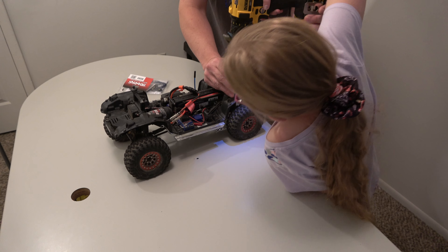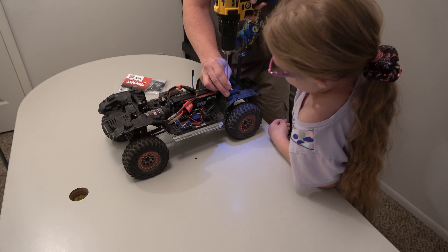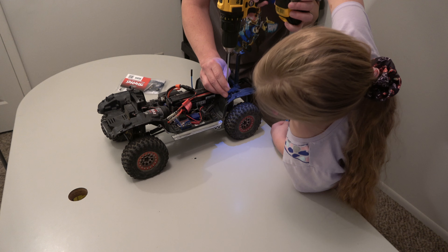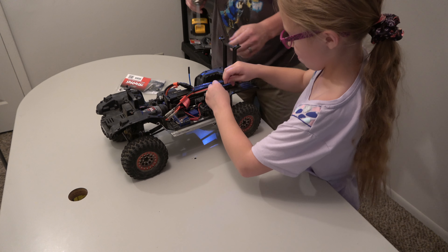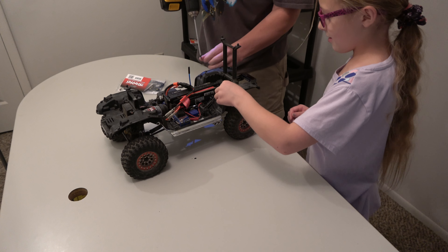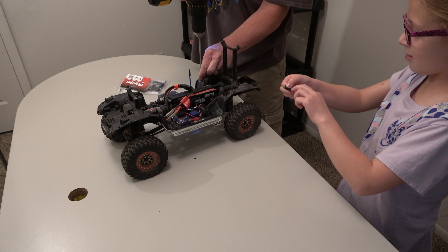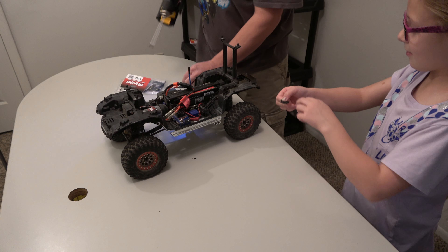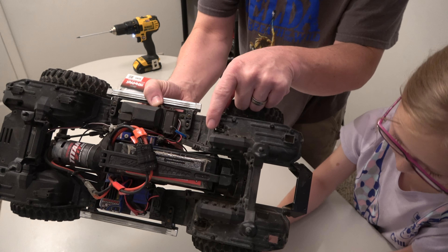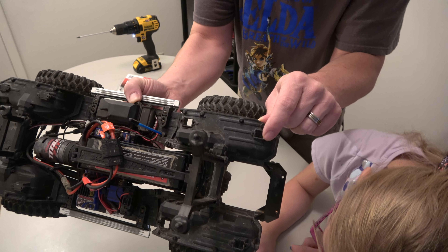Okay, pull the trigger. Keep going, keep going, keep going — that's good. Why is one of these missing? There is not actually a screw missing. Kayleigh brings up a good point — some of these have two screws. This one actually has like a little dimple on the end of it, so it has one screw and a dimple. So the one side just has a little hole that slips over and then the one side screws on.